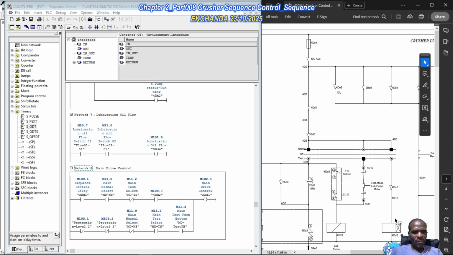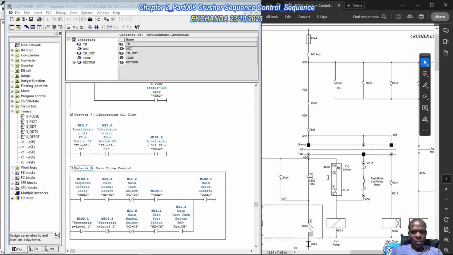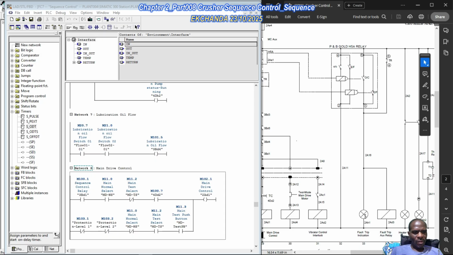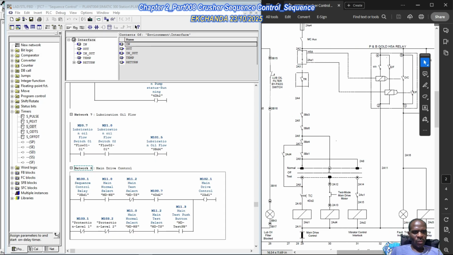So if you're going to work in the test mode, you put the 3 position selector switch in the test position, you're able to press this and start the crusher, but still the interlock is available, which is 4DD2.